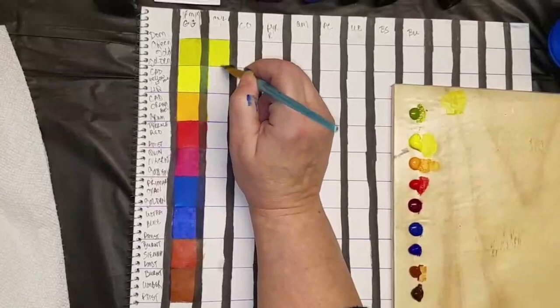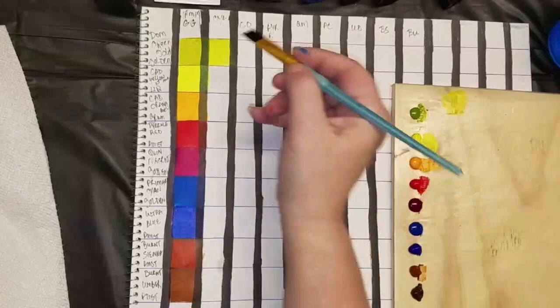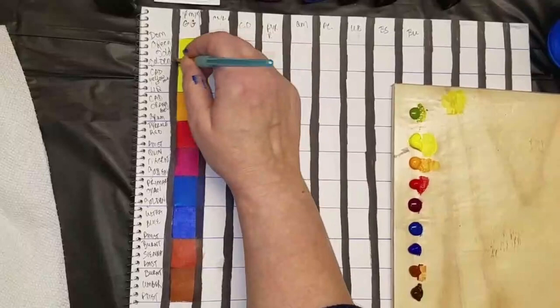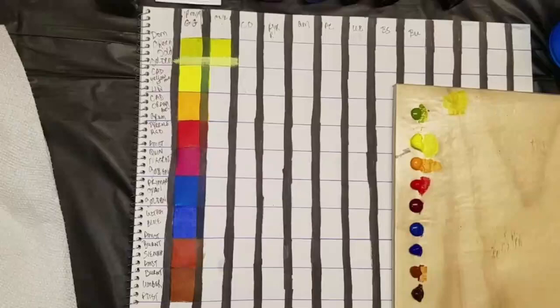All right, now while that's still wet, I'm going to come in and do the same thing with the white, one part white. And I'm going to kind of mix it in with the paint on the canvas to see what color I get. And you can run this right across the first one too if you want. It doesn't matter. I just want to see what it looks like with a little bit of yellow and one part white.